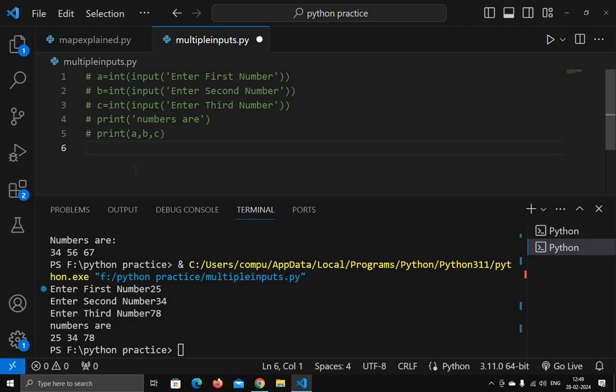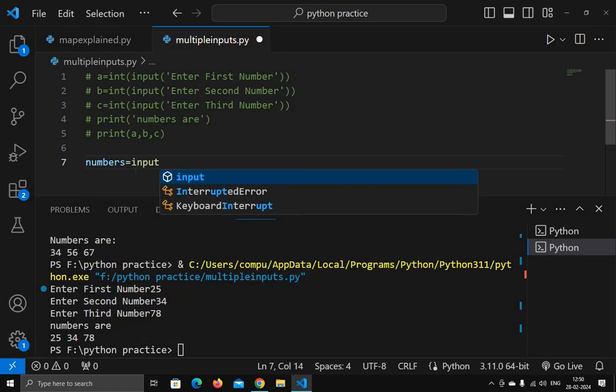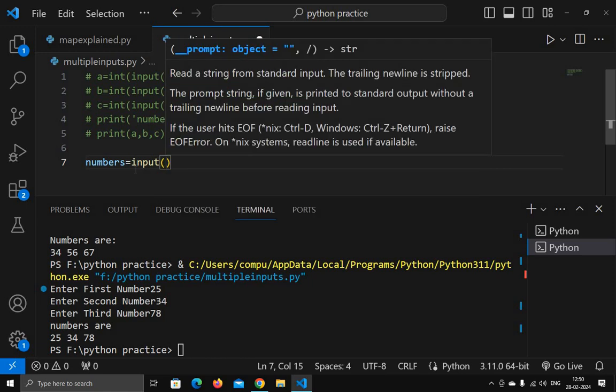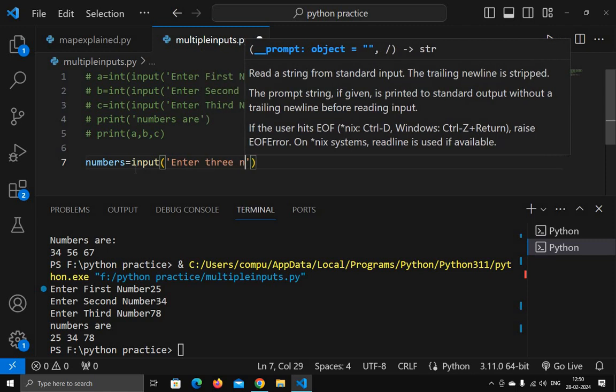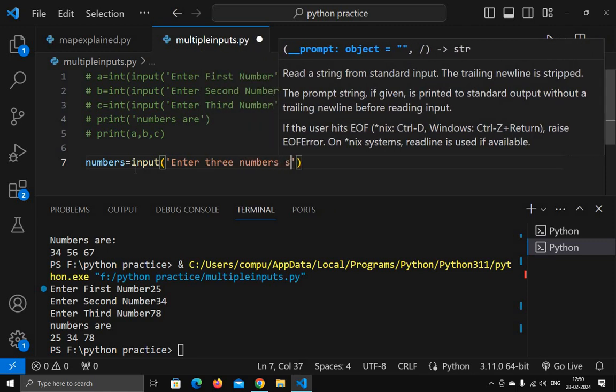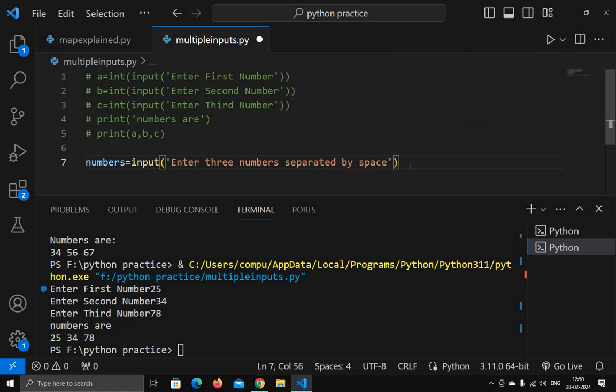Now I will show you a trick to take multiple numbers, to take multiple inputs from the user easily. So how can we do this? So for that, here I will write "Enter three numbers separated by space".